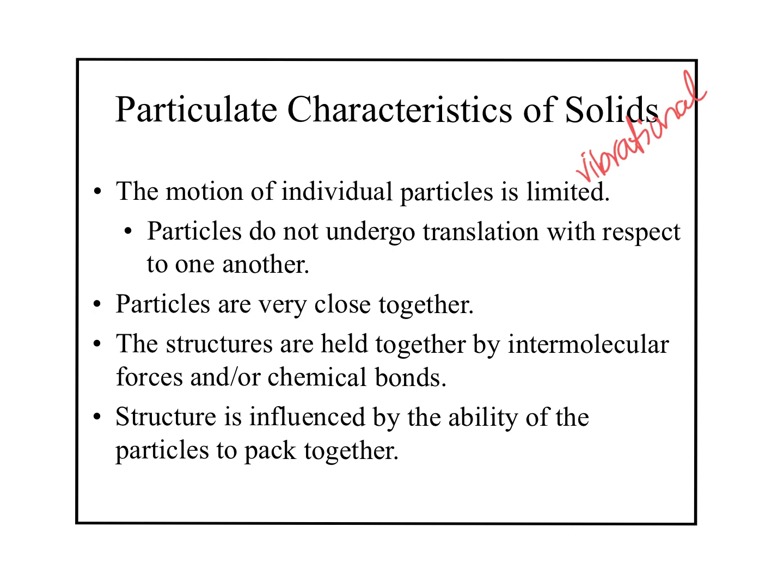The particles are very close together. The structures are held together by intermolecular forces and/or chemical bonds, depending on what type of solid we're talking about. And then the structure is influenced by the ability of the particles to pack together. So some particles are able to pack really nicely together. Some particles are going to be more sporadic. It just depends on what type of solid we're looking at.